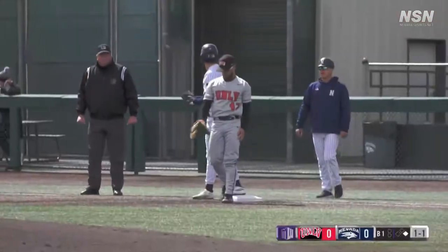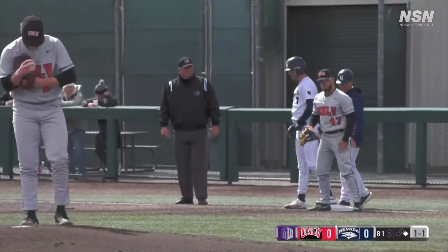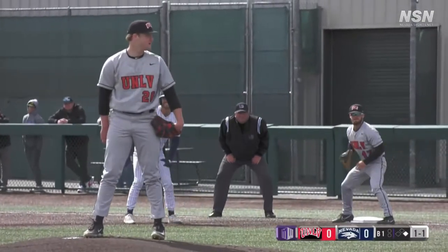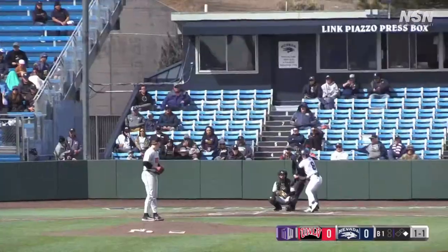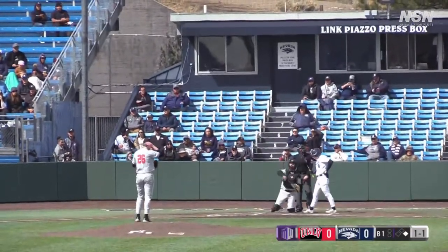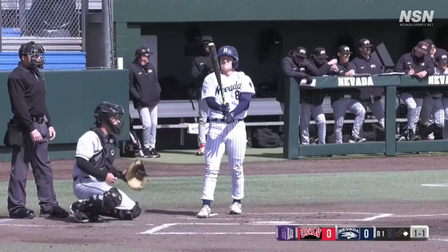I know in three-man crews, third base is called the rocking chair because you just don't get a lot of work. You move on every pitch at third base, but you don't get as much work as the home plate guy or the first base guy. Here's a 1-1 pitch, ball. That one's low and away. Count 2-1.